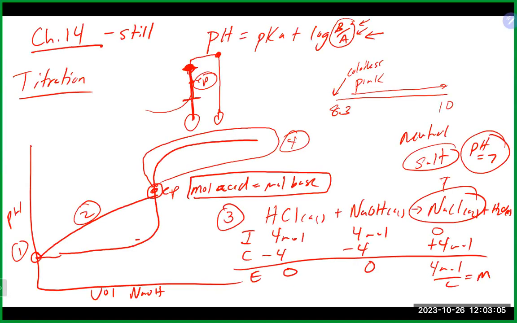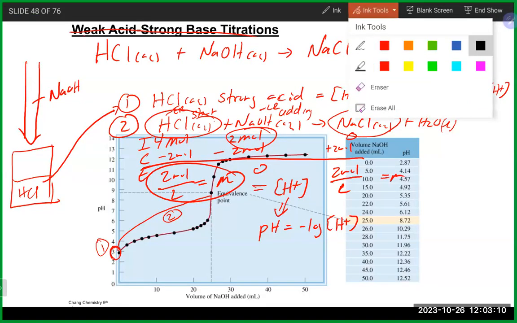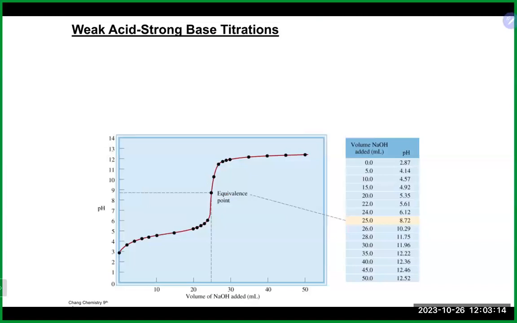All right. Now let's talk about the next type of titration, after I clean up my graffiti here and get rid of what I wrote earlier. This type of titration is a weak acid and strong base titration. The difference between the one we just finished and this one is the acid. We have a weak acid rather than a strong acid. The orientation is the same: we have our base up in the burette and we are adding it to the acid.